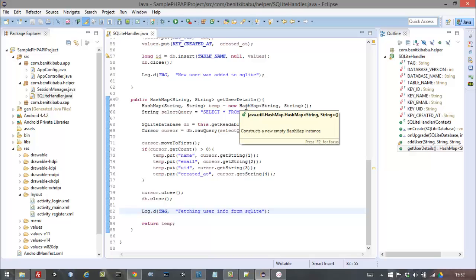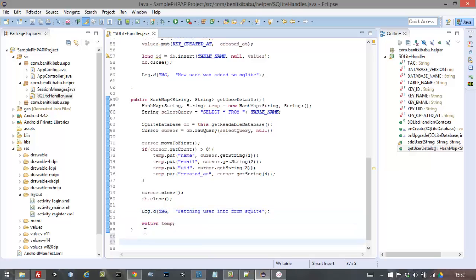And now the last 2 methods. The next one is a method that just counts the number of rows in the database.